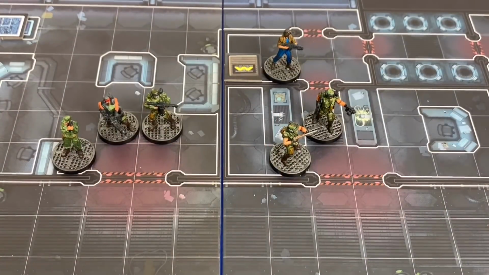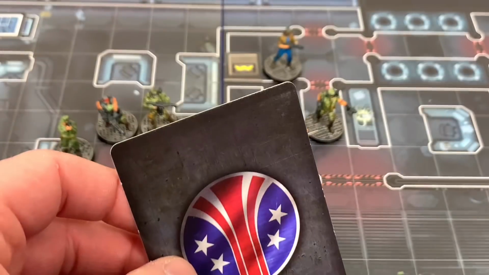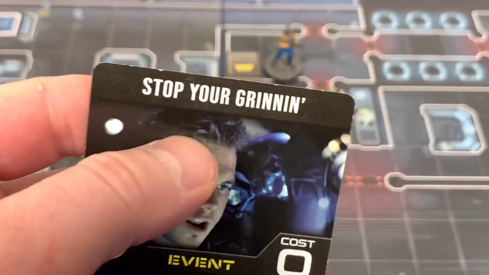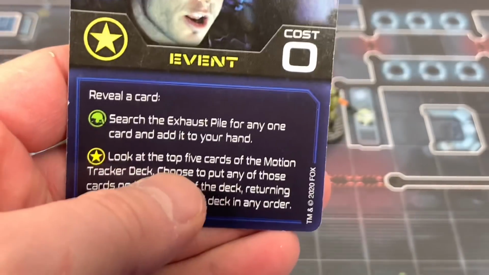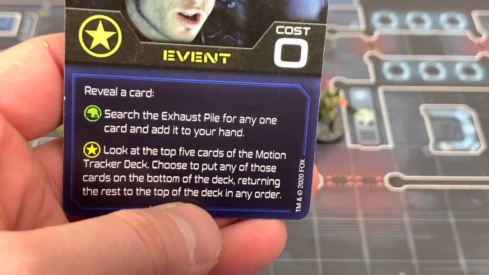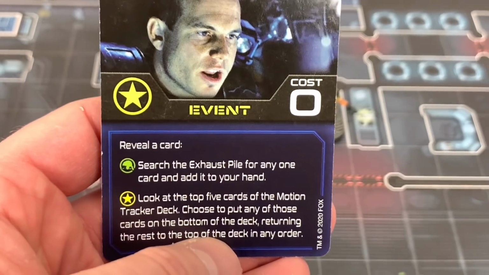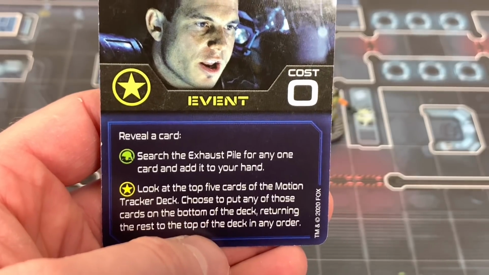And that's really about it for my grunts. We're going to move into Ripley's turn. Ripley can recycle 2 cards. On activation, recycle 2 endurance cards and draw a card. She's going to recycle this one, and then she's going to draw this card. She has found an event. Stop your grinning. Event. I can reveal a card. Search the exhaust pile for 1 card and add it to your hand, or look at the top 5 cards of the motion tracker deck. Choose and put any of those cards in the bottom of the deck, returning the rest of the top in any order.